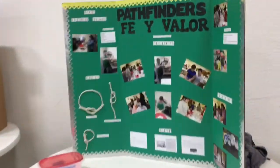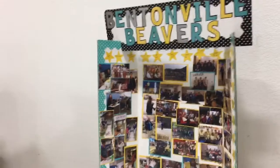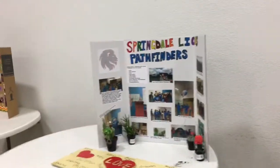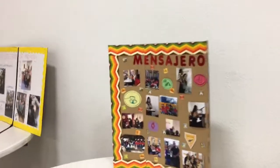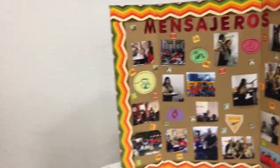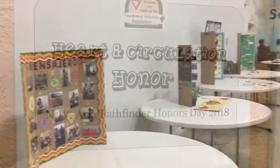This is a display. Every club that's here today made a display board just to highlight some things they've done this past year. This is the lineup of all the different display boards. Each club is going to give an oral presentation after honors today to back up what they have on their display board, and they'll actually be judged and get ribbons for their display board.